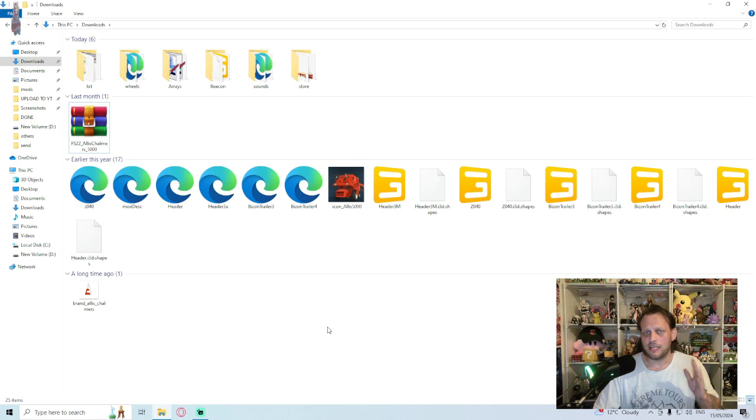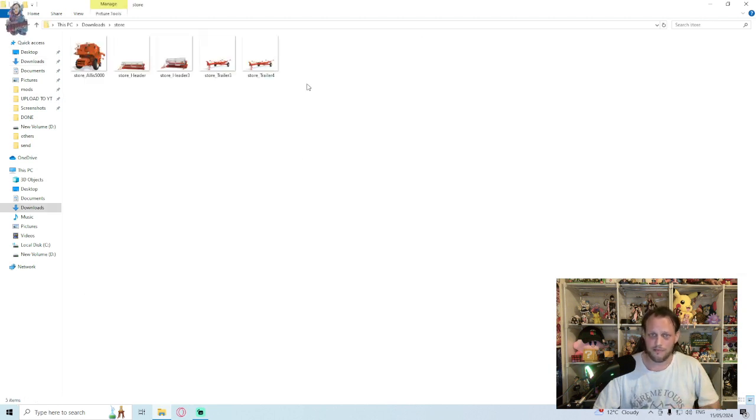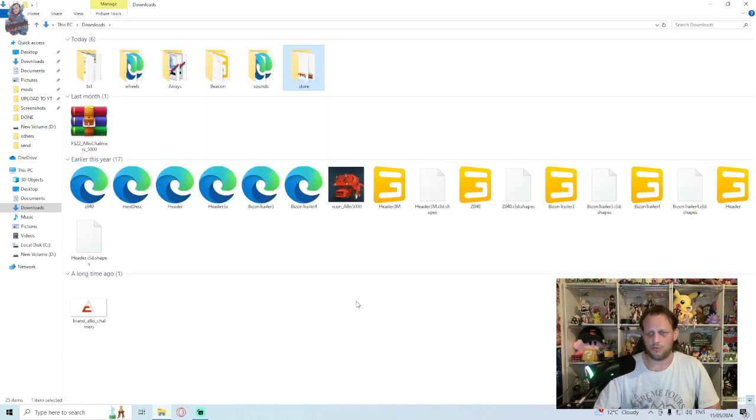What we're looking for is the harvester itself, not the headers, not the header trailers or anything like that. We just want the harvester. If you don't know which one is which from all of these icons, the best way to do it is to go in the images or store file. There'll always be a file with the images. And here you will see the images. So we've got store trailer 4, 3, header, header, and then obviously store Alice 5000. So we know we need this one, because it isn't these, isn't the header, isn't the other header. The only one left would be the Z040. So that is the one we need.